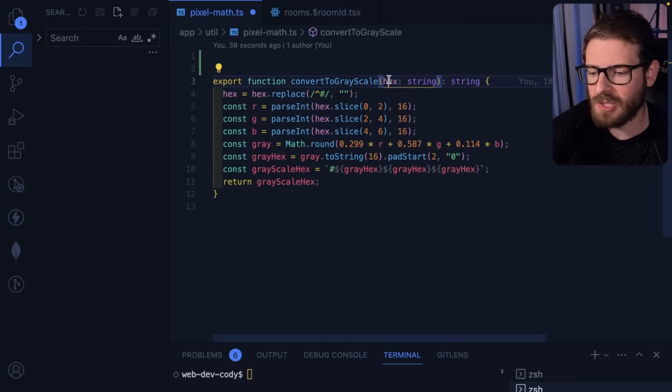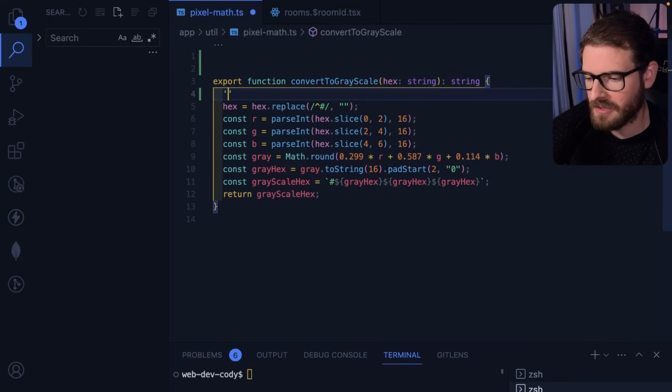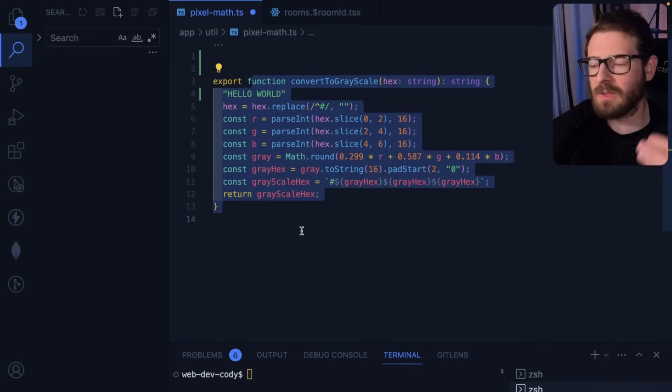For example, this hex string needs to have 6 characters. Let's just do a normal hex string. How are you going to say TypeScript is going to prevent you from having to write tests, right? You still have to have a test that verifies that when someone passes in a string that looks like hello world, this is going to throw and gracefully handle the error.